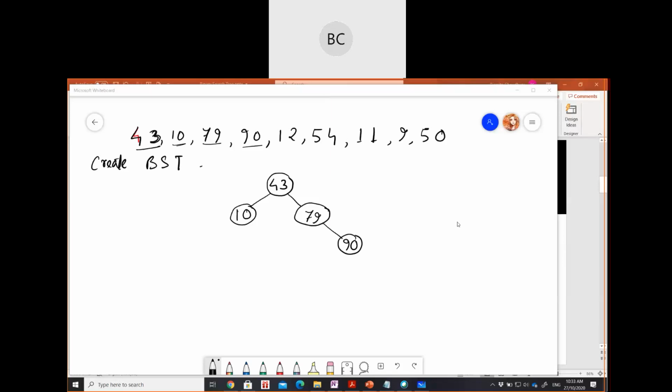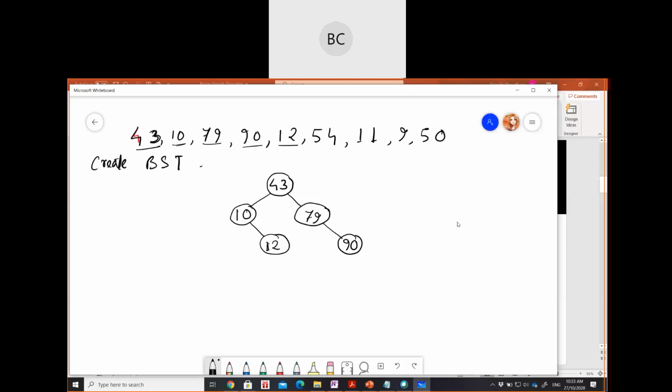Okay, sorry. Now we have number 12. Now see, 12 is less than 43. That means we have to add it in the left subtree. Now again, 12 is greater than 10. That means for node 10 we have to add this 12 into the right subtree because we have to maintain the same BST rule.